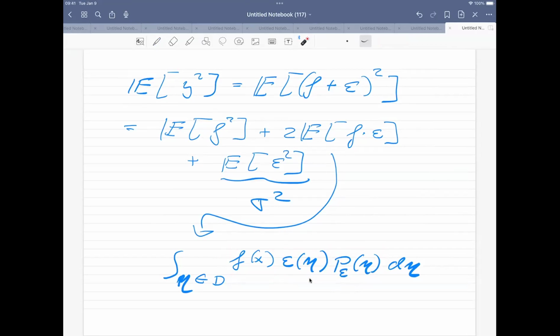So f is a function of, for instance, x, and x is not a stochastic variable. And we've said that f is not a stochastic variable. So that means that we can pull f of x outside here. And that means that that expression which we had, this expectation value of f times epsilon, is just going to be f itself, because it does not depend on these probabilities.